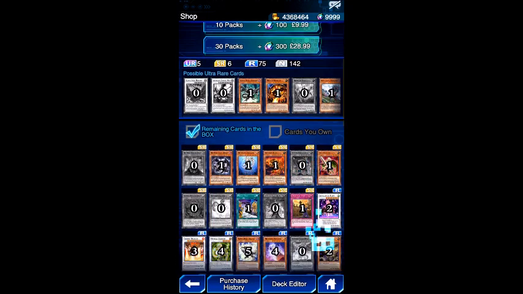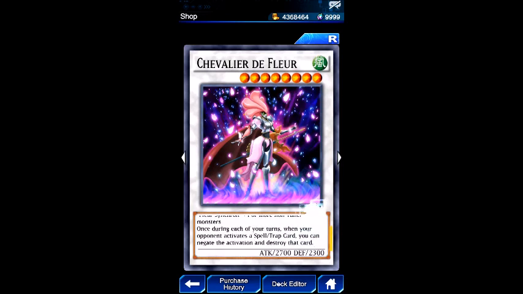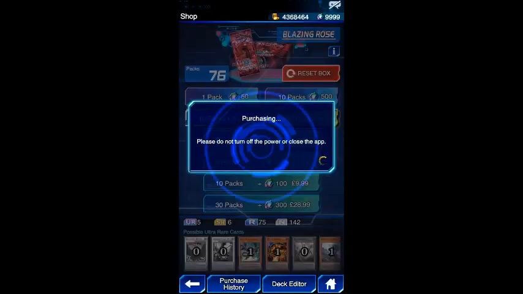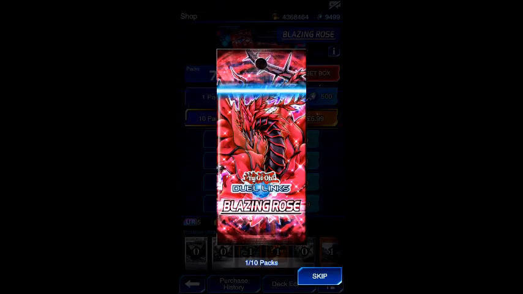Red Eyes Baby Dragon, I haven't got him yet. I think, oh, I want to get Chevalier de Fleur, because that's one of Sherry's monsters in 5Ds. Once during each of your turns, when your opponent activates a spell or trap card, you can negate the activation and destroy that card. That's a really good rare, so let's open some of these and see how we get on. So I'm going to open 10 packs of Blazing Rose first.